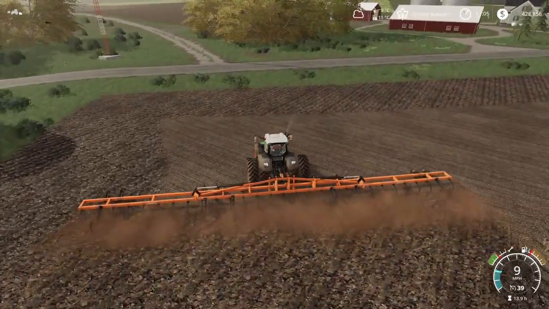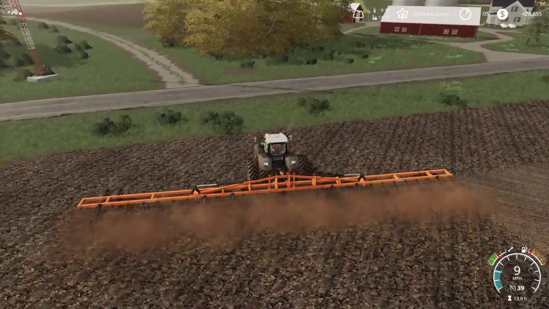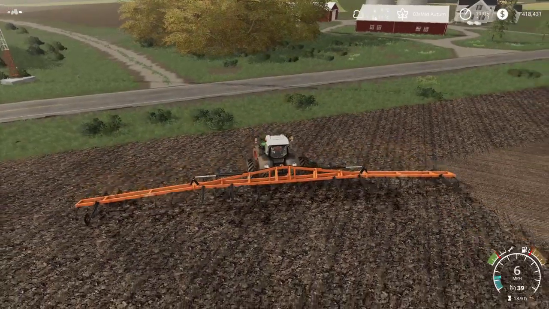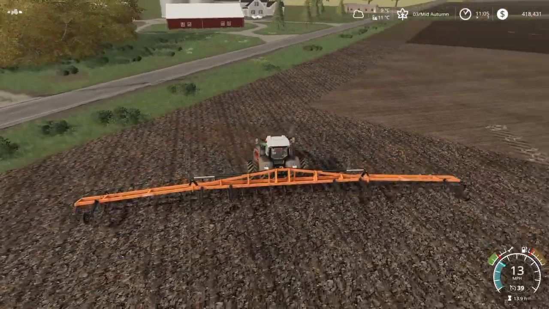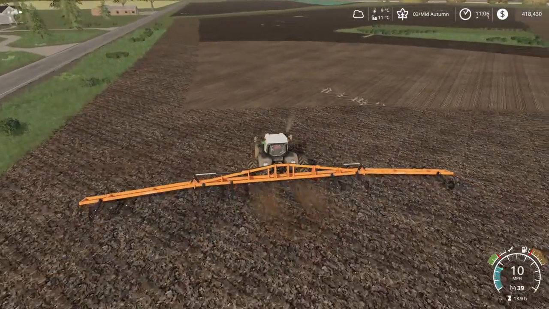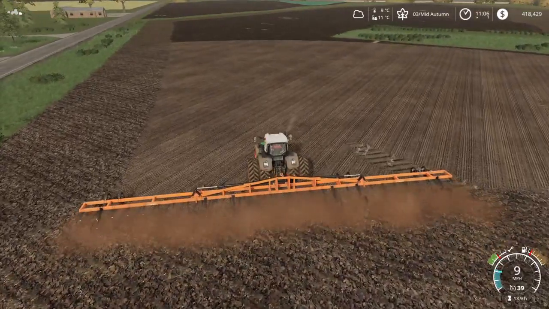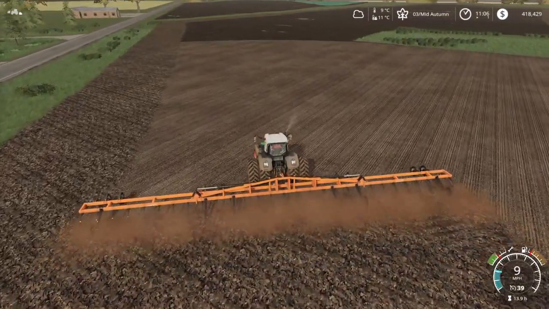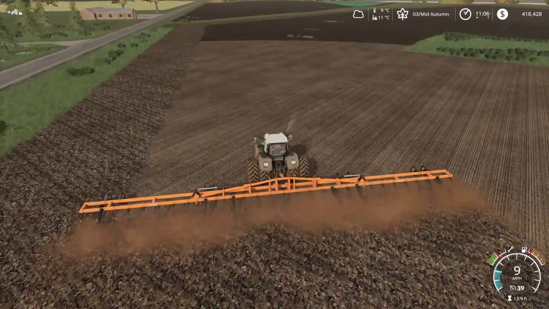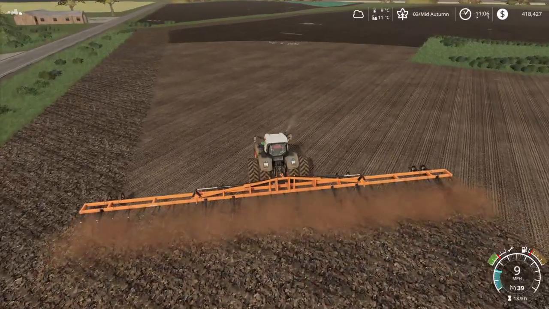Yeah, one thing, if the modder would change something on this, I would really like them to add an end hitch, so you could take it down the road easier, to hitch from one end. And I guess you'd have to have swivel wheels, pivot wheels then, so it could roll the other way. That would just make it much easier for transporting around, but it works great as it is.